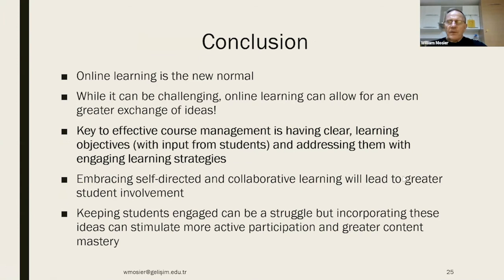So in conclusion, what we want to think about in terms of online learning is that this is the new normal. At least for the next 2 semesters of our lives, we're going to be dealing with an online learning environment. While it can be challenging, online learning can actually allow for an even greater exchange of ideas. Key to effective course management is having clear learning objectives and encouraging the students to provide input about those course objectives and addressing those objectives in such a way that the students are engaged in learning the material.